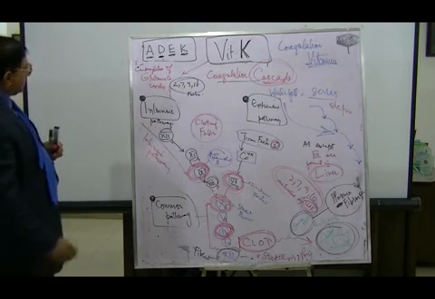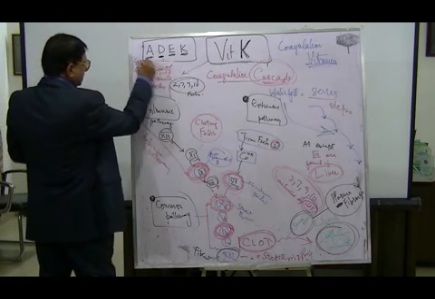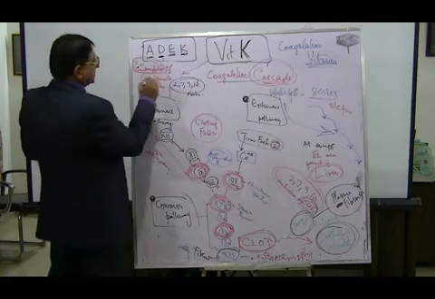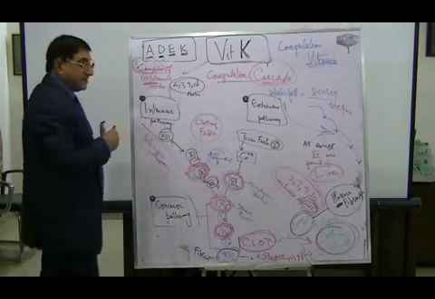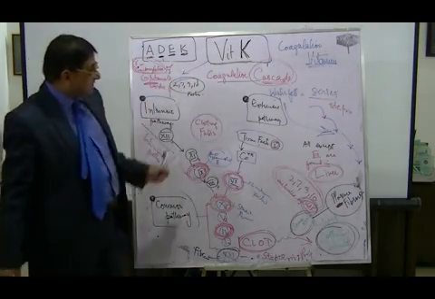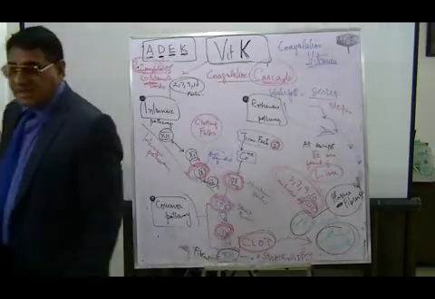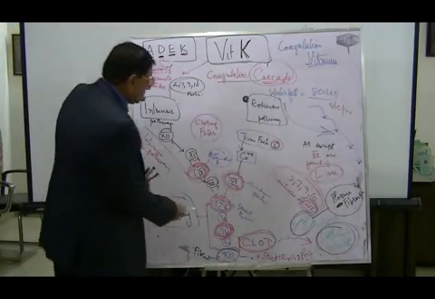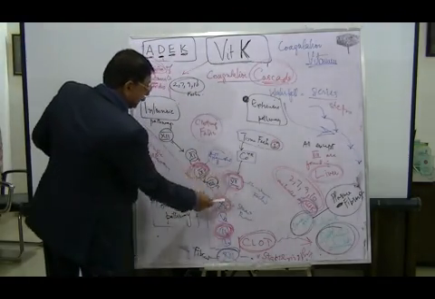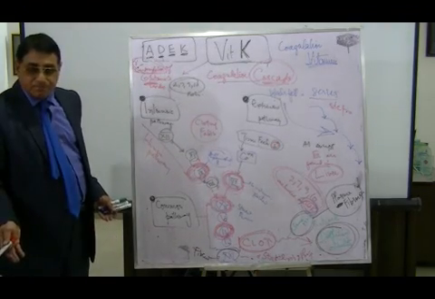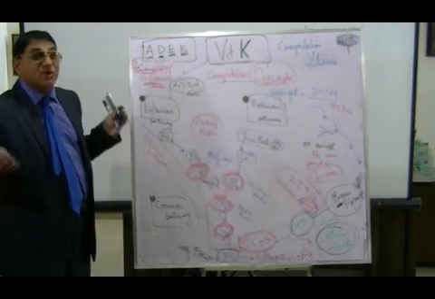What does vitamin K do? It causes gamma carboxylation of the glutamate amino acid, which is present in factors 2, 7, 9, 10. So it activates them, and so they take part and do the clotting. If vitamin K is deficient, well, 2, 7, 9 and 10 are not working. So would coagulation take place? No. So vitamin K is a coagulation vitamin.